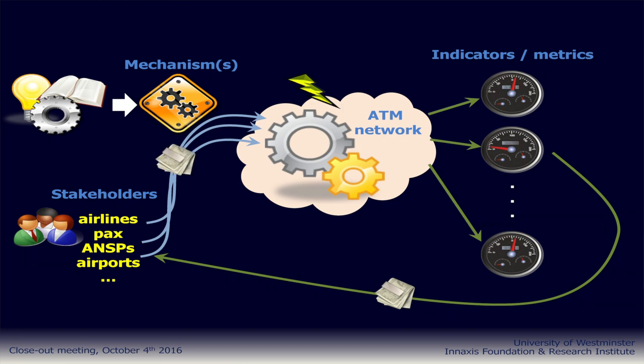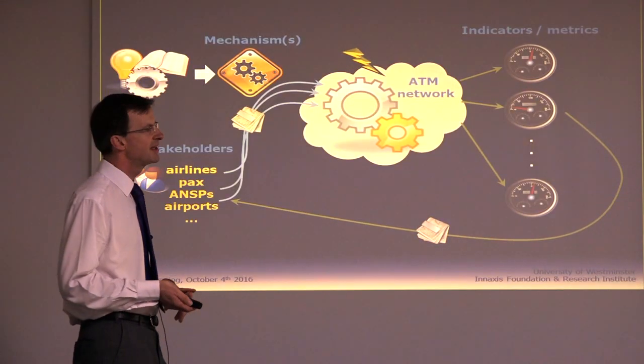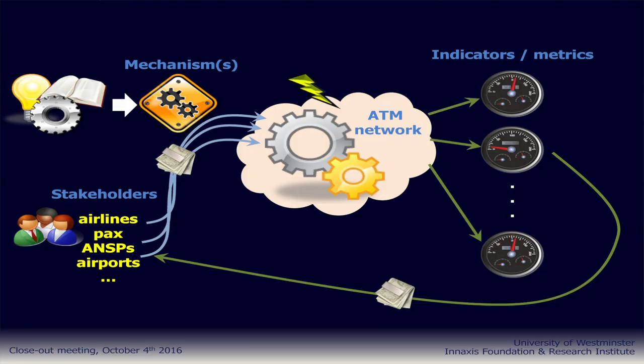But, as I said, we have to remember that the mechanisms themselves in the first place cost us money to implement strategically and to run tactically. So the whole thing of complexity costs is understanding this balance, the trade-off between the strategic investment costs, the tactical running costs of the mechanism, and the benefit you get back in terms of, in this case, the way we modelled it, reduction of, for example, cost of delay and other metrics.